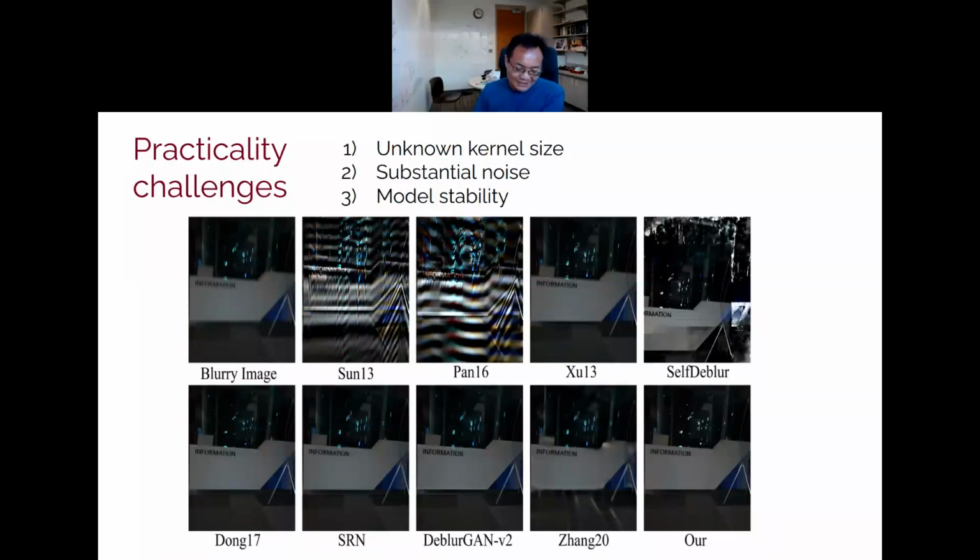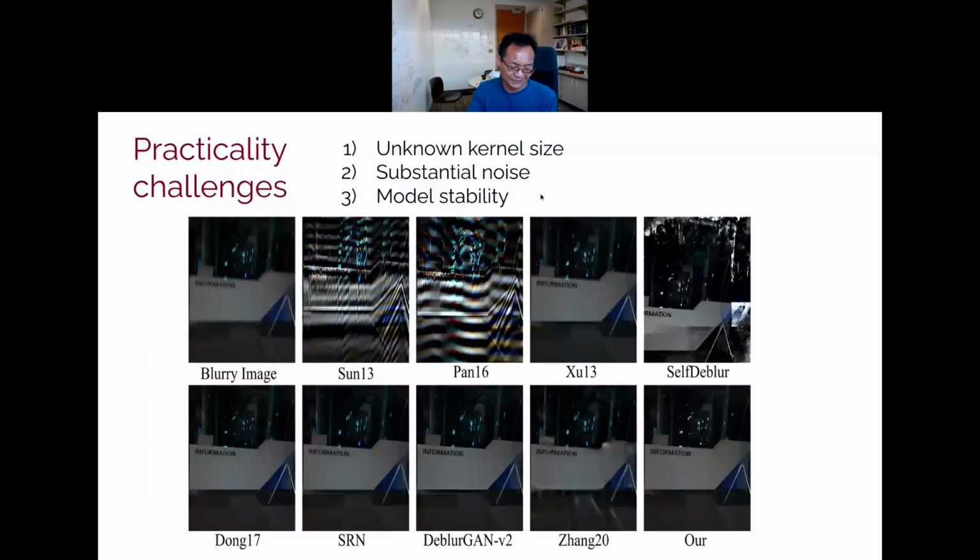And there are 3 significant practical issues around the state-of-the-art methods for blind image deblurring. The first one, the significant one, is that practically, we don't know the size of the kernel. So almost all the previous approaches assume they know the kernel size. Another thing is that they normally only test on very low noise levels and Gaussian noise, or perhaps some complicated noise, but again, low noise level. But in practical images, especially in low light environments, the noise can be substantial. And another aspect is: what if you only have noise, but you are using a deblurring method to try to solve that noise-only problem?